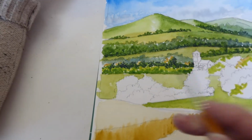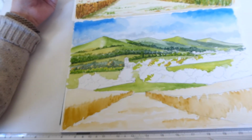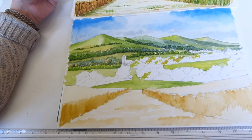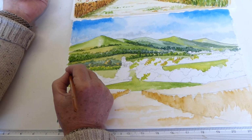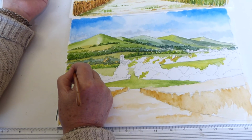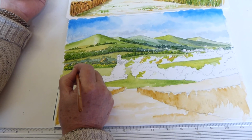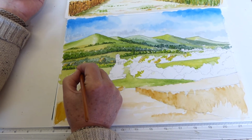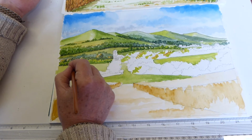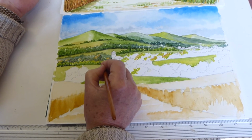Now I'm going to put some more dark colour under here again, which again will just build up the character of the trees under here. And again, dark under there because it's where it's coming to the ground. Again, I just hope you can sort of see how it's working, and just let it dry up a bit.